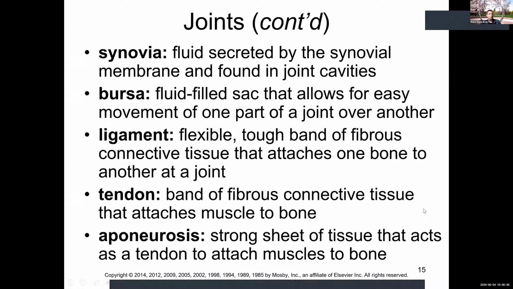Continuing on with joint terms, and you can find these on page 586, and they actually show you the knee joint there in figure 14.4 on that page. So it shows you pictures of what some of these items look like. Synovia, which typically we just refer to as synovial fluid. Oftentimes we wouldn't use the term synovia, and so synovial fluid is typically what we're talking about. And that's basically the suspension fluid that's inside of your joints in order to help cause a fluid type of suspension and lubrication for those areas.